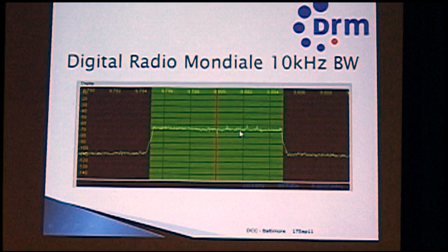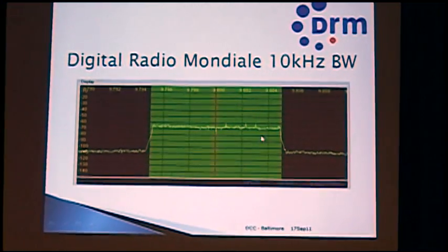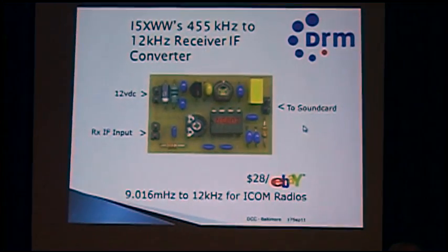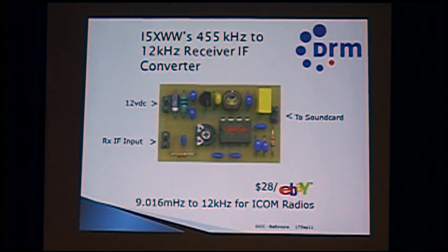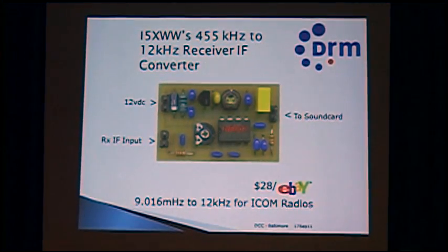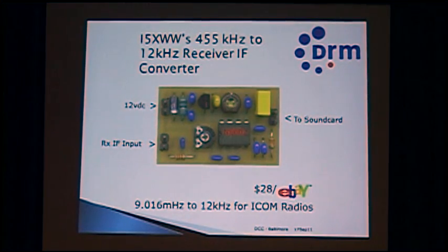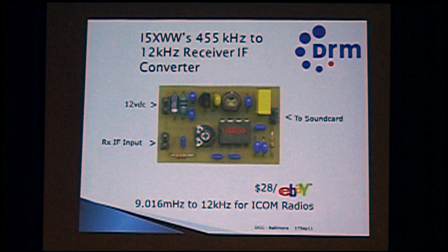Here's a typical DRM signal, a flat-top signal. These are their sync carriers right in here. They use 3 of them that run about twice the power. And if you're interested in using something like this with your single sideband radio, well, your immediate problem is how do I get a 10 kilohertz wide signal in my sideband radio? Well, I've got an example of how you can do that quite economically.